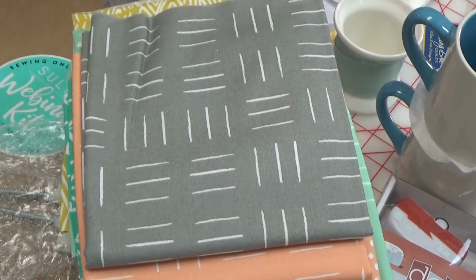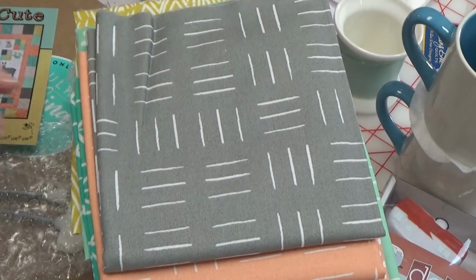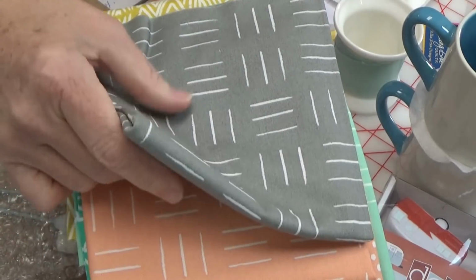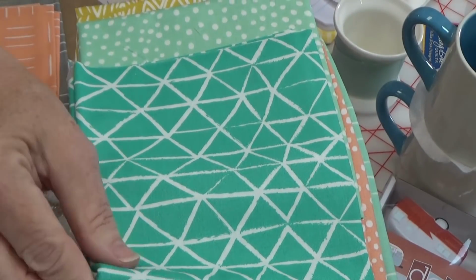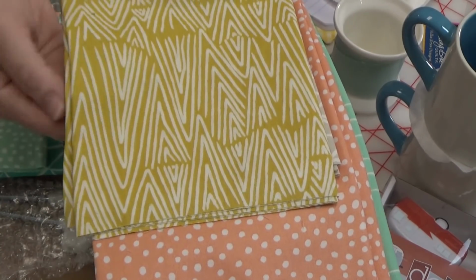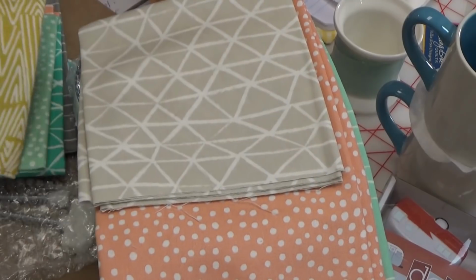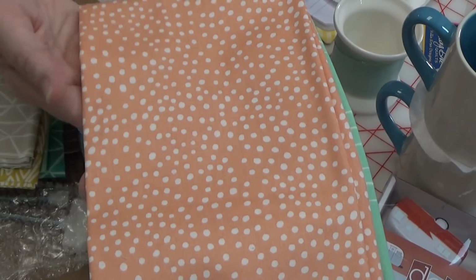Anyway, here's more of the Zoology line that came in the kit. So this is what it looks like, and it came with the panel, and there is a beautiful soft gray, and a peach, and a pretty green, and there's kind of a mint, and here's a gold mustardy color, and a tan, all abstract prints and dots, just beautiful, beautiful stuff.